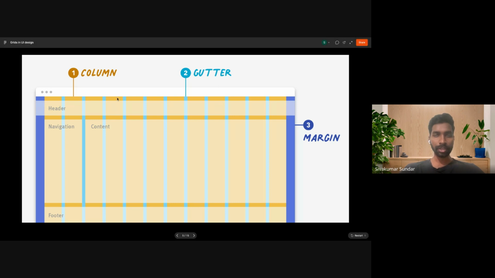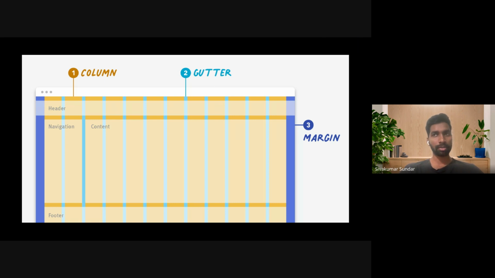But let's see how a grid is constructed, like how a pillar is constructed using rods, cement, all of those things. A grid consists of three different things. The first one is the column, the second is the gutter, and the third one is the margin. Right? So columns are nothing but the yellow color bars that you see here. Consider this like your desktop screen or your laptop screen, right?